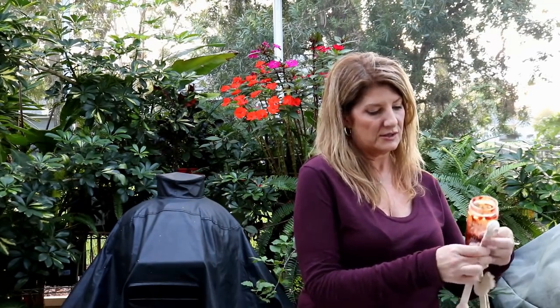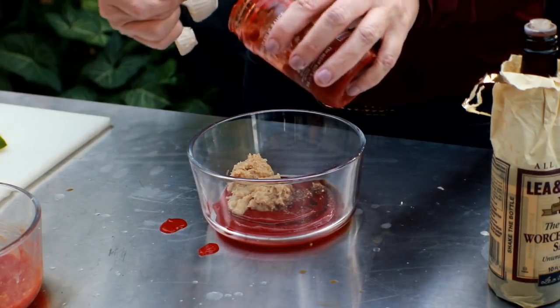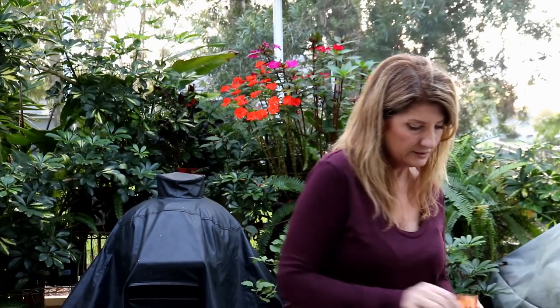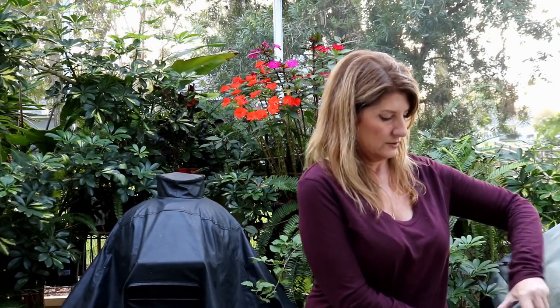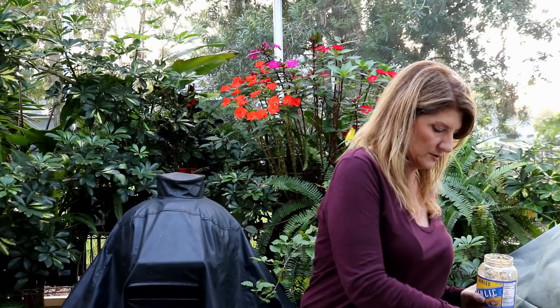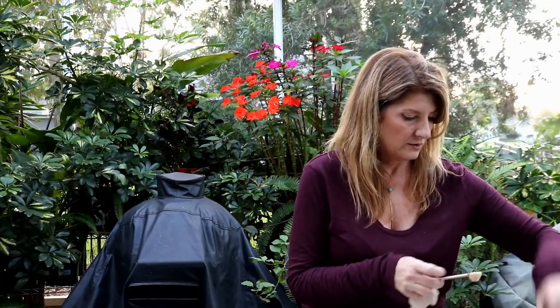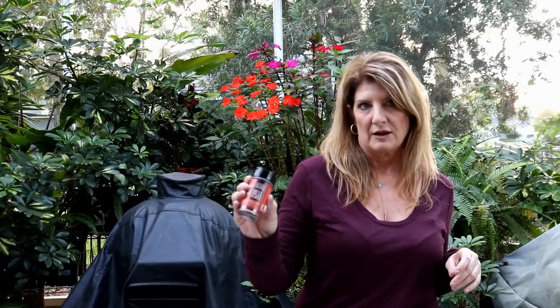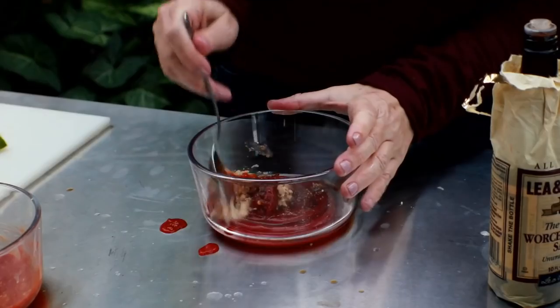To spice it up, I'm going to use some of this chili sauce. I'm not going to use a ton of chili sauce because I don't want to change the flavor of the cocktail sauce, but it does give it a little bit of a kick. This is just a teaspoon. Then we're going to use a teaspoon of garlic. And to make it a bit extra kick, we're going to put some of these hellfire flakes in here — about a tablespoon of them.